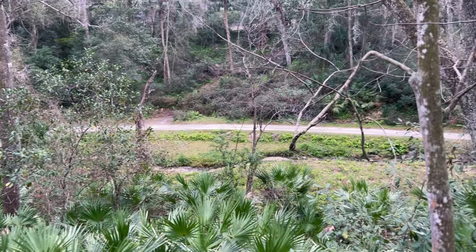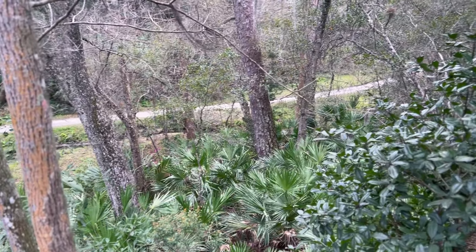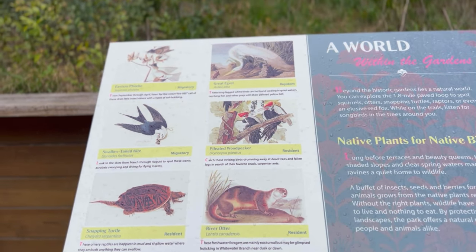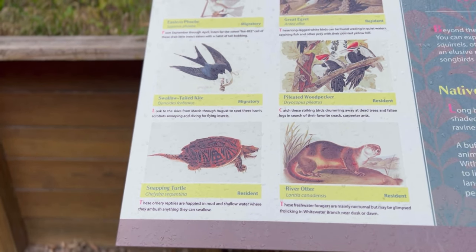And if you don't want to walk on an uneven, off the beaten path, there are surfaced, paved trails as well. On one of the two observation decks here, looking down at the ravine, again, some spots up to 120 feet deep. And here's a picture of some of the critters you'll see here. We did see the woodpecker, didn't see the snapping turtle. They said they're ornery, very cantankerous. They have a mean disposition, those snapping turtles.